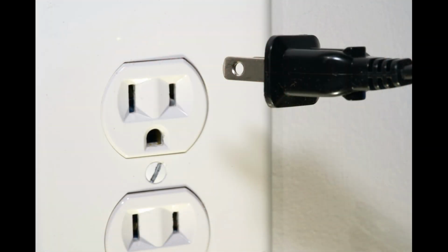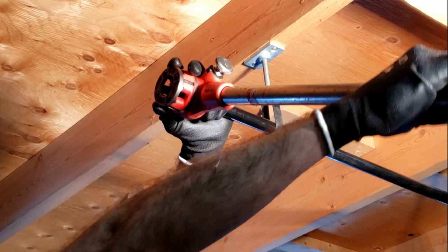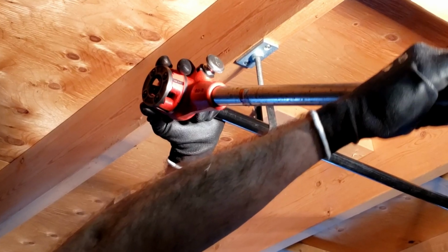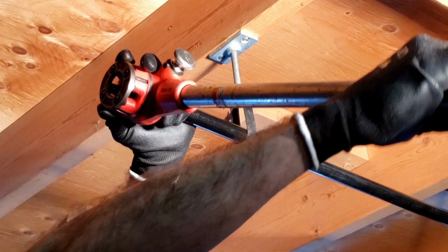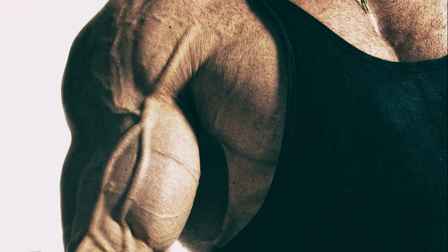Also, unlike an electric power vise, hand threading requires no power or external energy source, other than your very own elbow grease and sheer determination. As an added bonus, you'll get a free bicep-tricep workout in the process, which is actually how I managed to get my arm in this ripped condition. You believe me, right? Anyway, moving on.